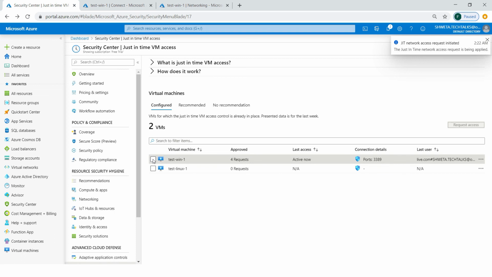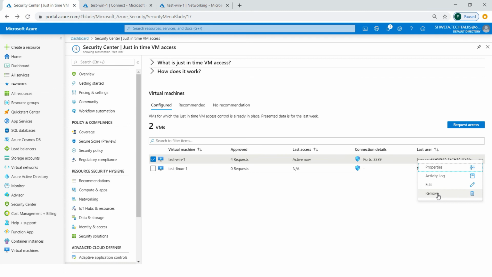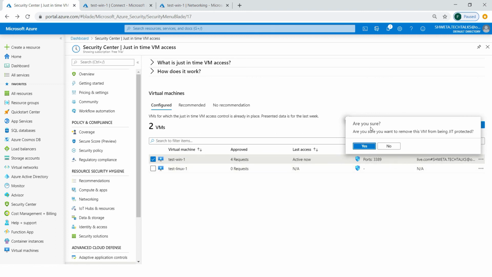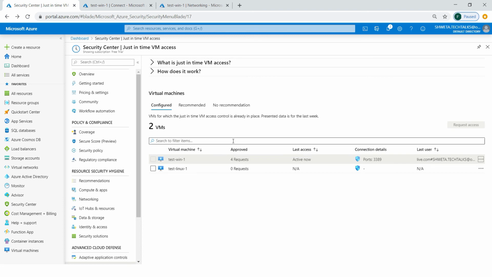And if I have to basically delete the policy, I have to click on these ellipses and click on remove. Are you sure you want to remove this VM from being JIT protected? Yes.